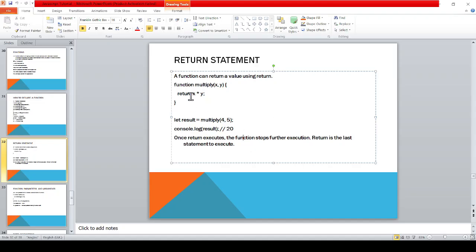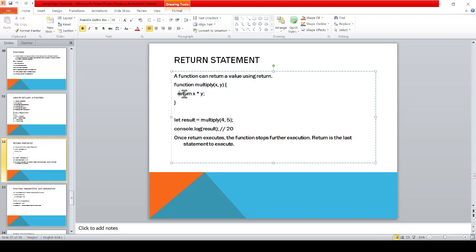Coming to the return statement, our function can return a value using the return keyword. As usual, we have written a function and a function name, and inside it they have declared two values. We'll see what kind of function this is later. But just make a note of what this return x into y is.